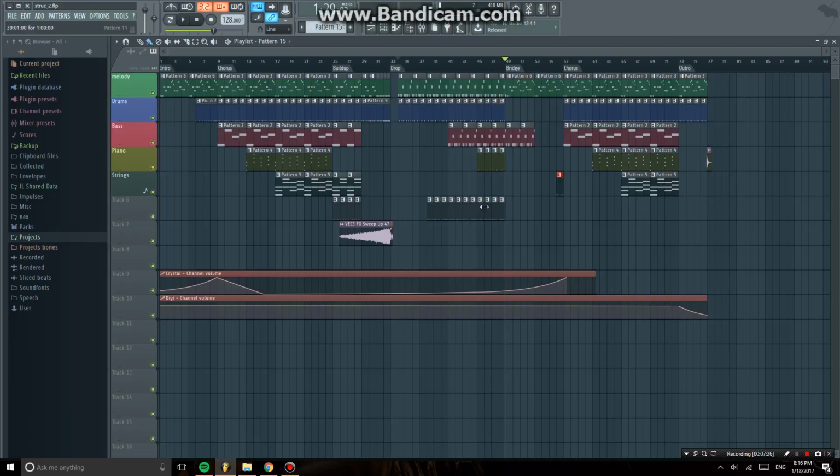After the drop is finished, we have the bridge, which is a transition between the drop and the second chorus. For the bridge, we will keep one element of the drop and add in an element of the chorus, which will be in this case the main melody. We're going to be keeping the bass line for the first two beats as we fade in the melody. And this will help ensure that a transition is achieved. And to finalize the change between the bridge and the chorus, we have a snare beat.